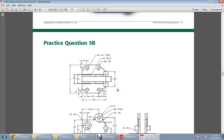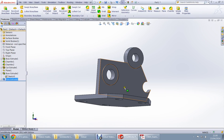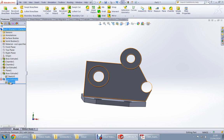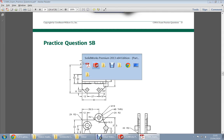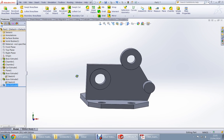And this one is 36 minus 12 divided by 2. Another way to do it, if you don't want to calculate, because while calculating you might make mistakes, so you can do like this: 36 minus 12, how much is it, 24, and divide it by 2. So we got this part as well.